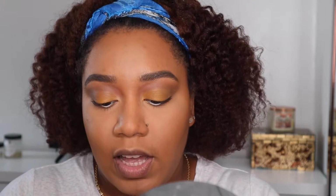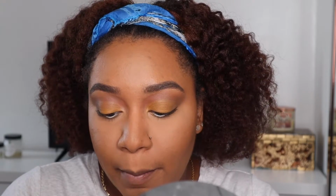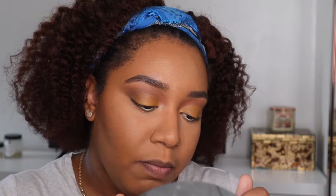Okay, so the next thing that I'm excited to try is the new Fenty Beauty cream blushes. It's called Cheeks Out, in the shade Summertime Wine. I only use one blush, which is Raisin from MAC. That's the only one I've ever bought and liked because I'm not a big blush fan. But I'm gonna try this one today. It's a cream blush, so I'm a little nervous because these can be very pigmented and I don't like a lot of blush. So we're gonna go ahead and dip.